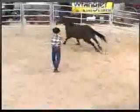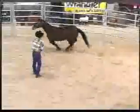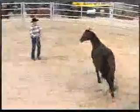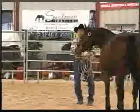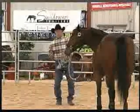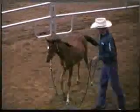So the next thing we're going to do is go through all the exercises. We're going to send the horse out, and again, he is not supposed to stop until we actually put pressure on the halter and on the lead rope. And then what he's supposed to do is soften his neck, give to that pressure, and then turn and face us. Now, remember, we're the post.